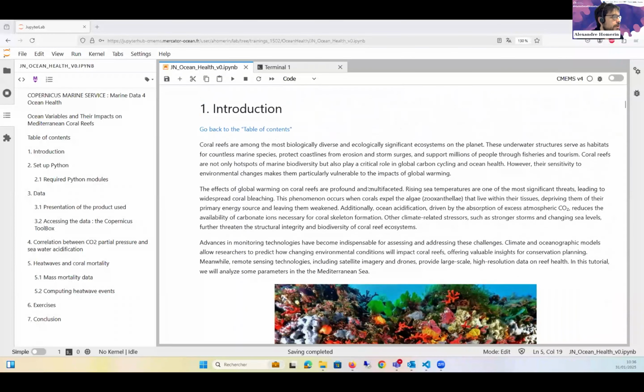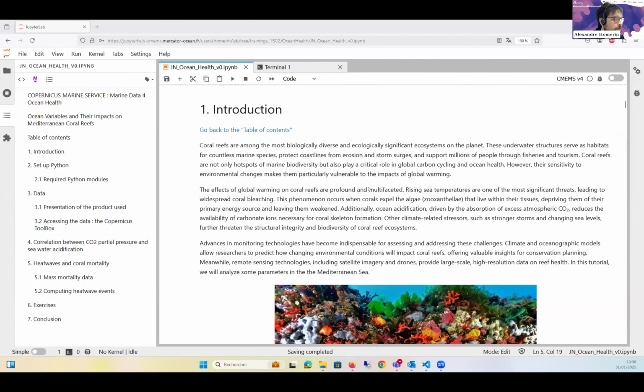As an introduction, corals are a very specific ecosystem. They host a big proportion of marine wildlife and very diverse species. Those ecosystems are critical in the ocean, but they are also very vulnerable, especially nowadays because of global warming.